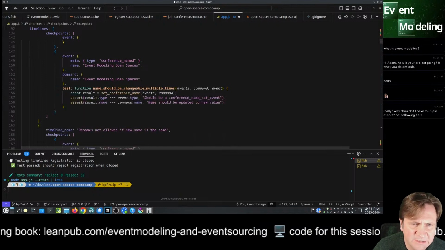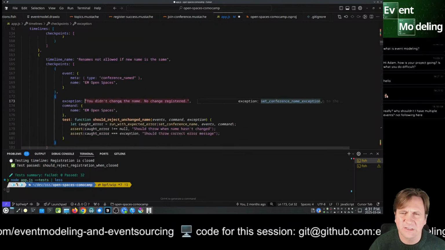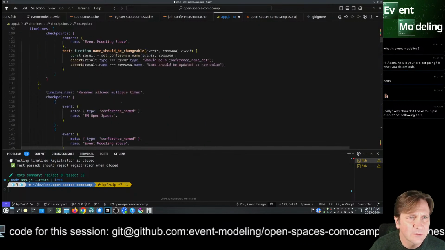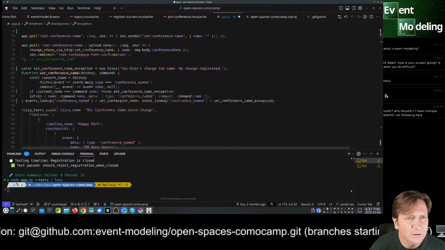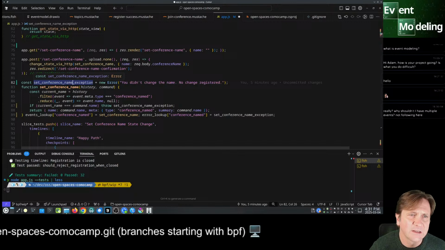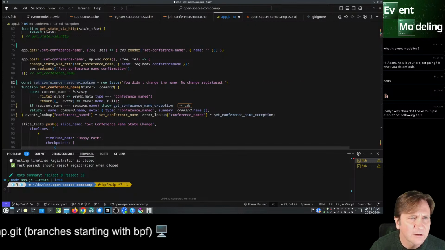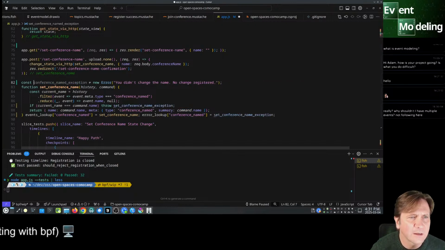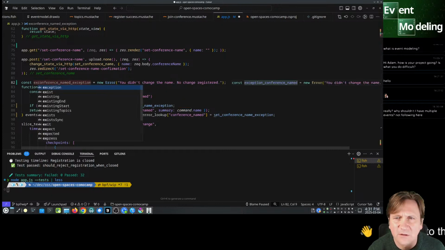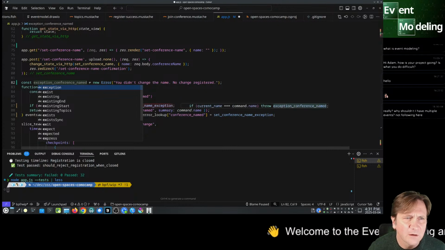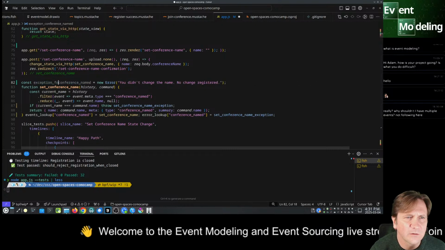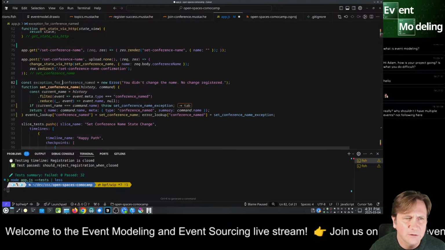For the successes, I want to have the same convention. So conference named is the exception. What we're trying to do is to name the conference. So conference named exception, and maybe exception for conference named.